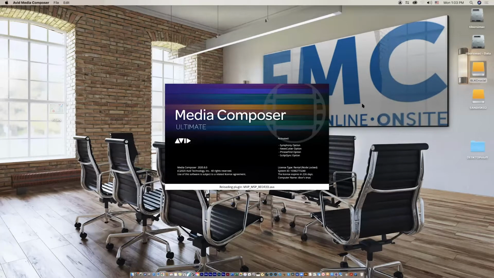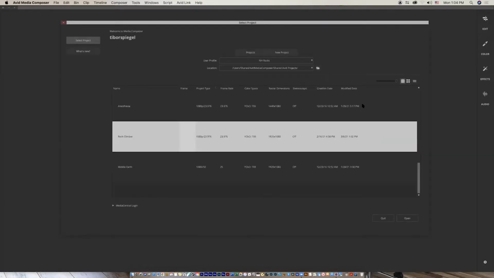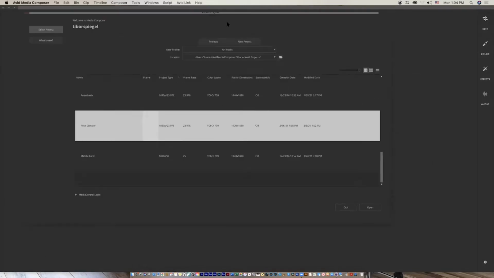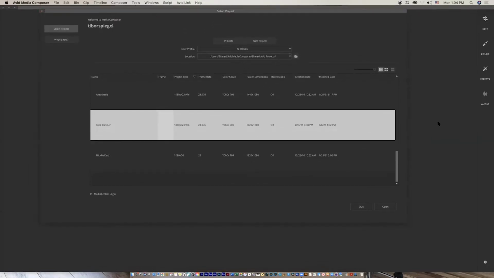All right. As you have seen, if you are a novice to AVID Media Composer, keep in mind that you always open up Media Composer last. You connect all the hardware, we call it the ecosystem, control surfaces, and then you open up Media Composer last because it sends out a message saying who is connected. So now this is the opening window. If you have not seen it and you are working on an older version, this new window is really cool because it gives you a project and a new project option right away on the top.